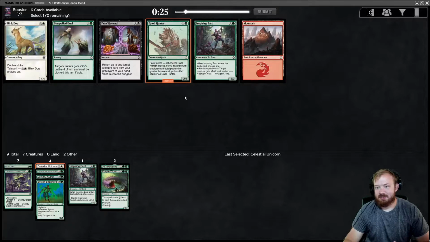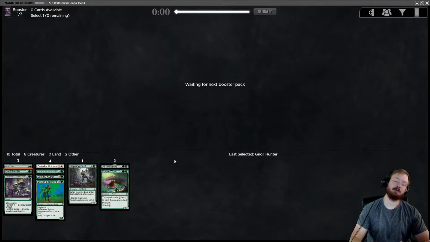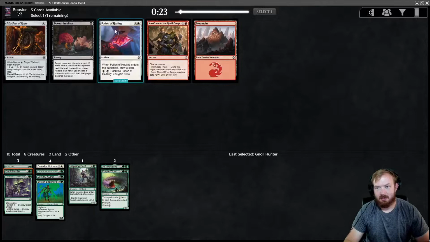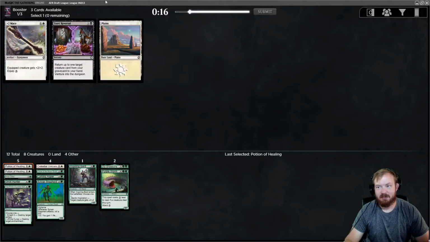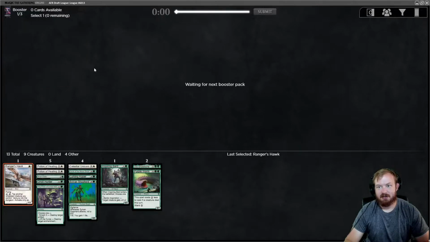Null Hunter is a good pack tactics trigger. We're going to need some creatures in the 2-drop slot, as we are going to need to be a little bit aggressive. I wouldn't mind a Compelled Duel. It's kind of like derpy removal. An Inspiring Bard's not bad, but it's better when you have things to pump on curve. Potion of Healing is fine. It's a cantrip. I will take another one actually over the Mace. I'll take a Ranger's Hawk, because why not?